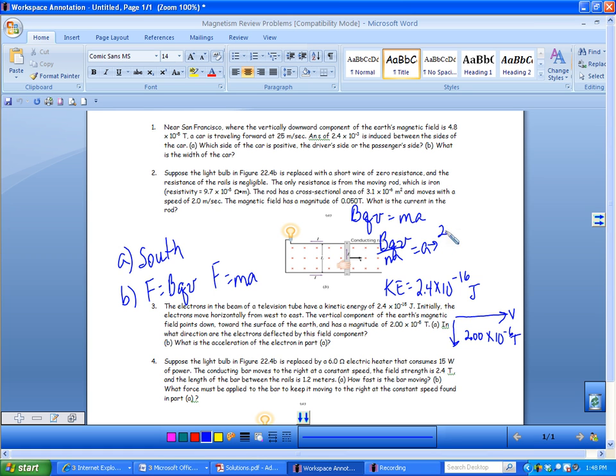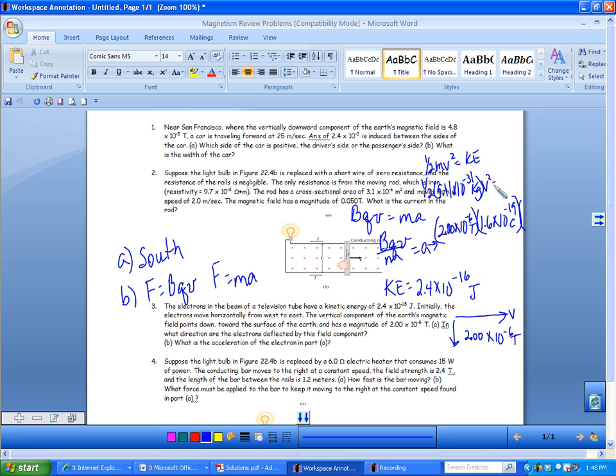B was 2 times 10 to the minus 6 Tesla. Q is the charge on an electron, 1.6 times 10 to the negative 19th coulombs. And my velocity was given to me as, let me go back and read that. Oop, don't know that, do I? But I can use the kinetic energy, 1/2 mv squared is equal to Ke. So 1/2, my mass of an electron is 9.11 times 10 to the minus 31st kilograms, and I would give that value to you. Don't memorize it.